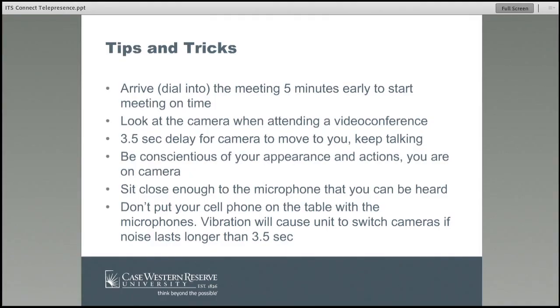Some tips and tricks: for a telepresence call, you'll need to go into the room, call a number, and get connected. As a best practice, arrive about five minutes early. If your meeting is at two o'clock, call in at five minutes to ensure you have the right number, it dials in, you get connected, and you can see the other unit and participants. Different from a regular meeting where everyone walks into a room, if you want to start on time it's good practice to dial in and confirm everything is working about five minutes early.